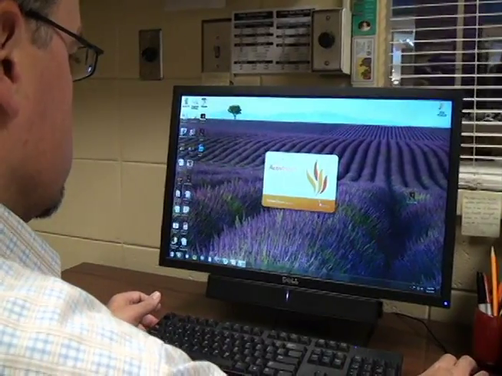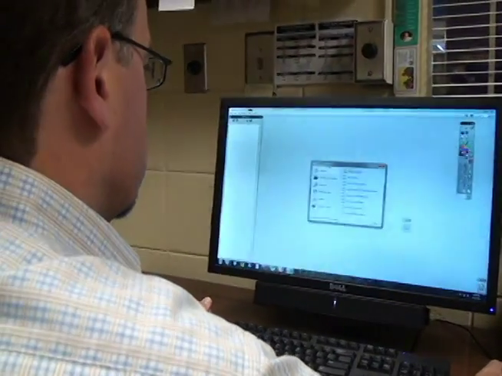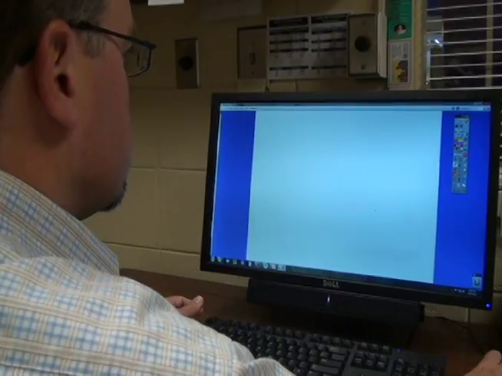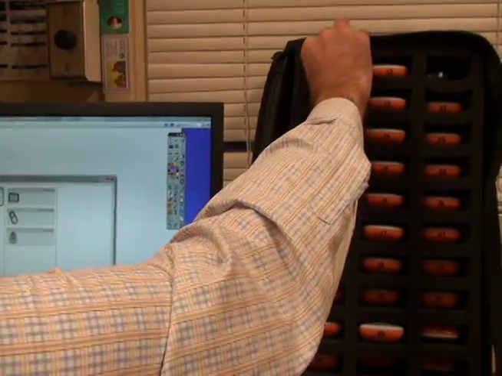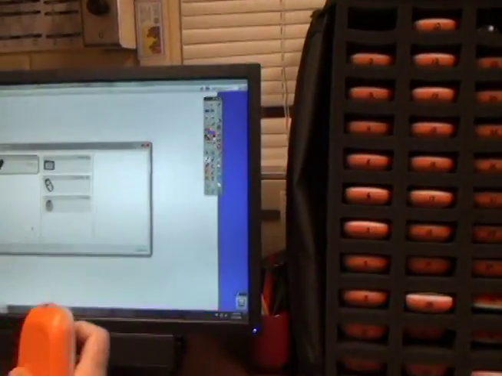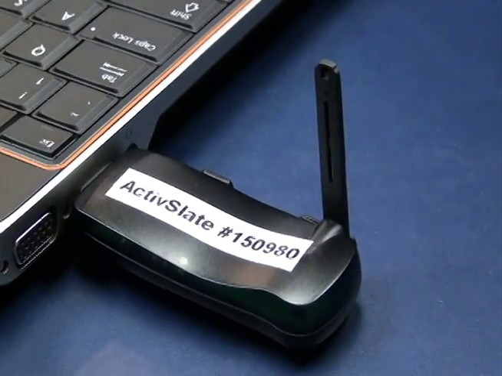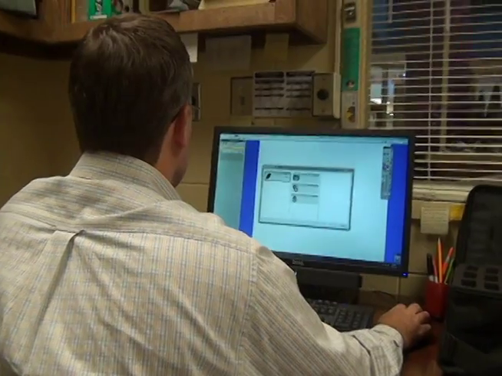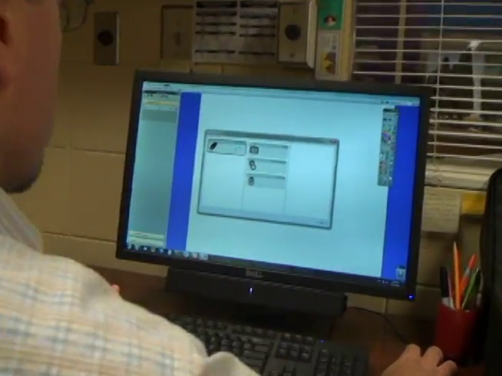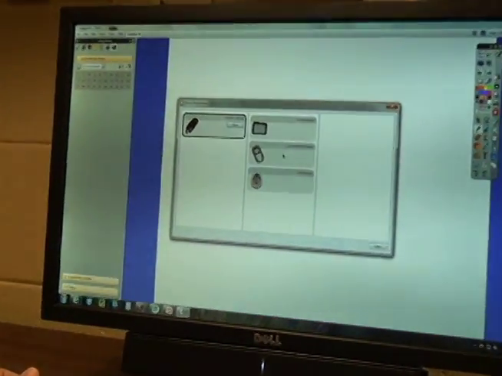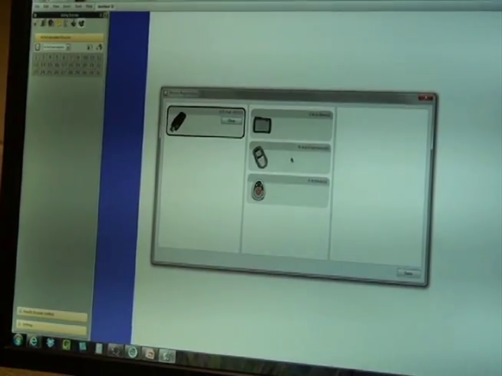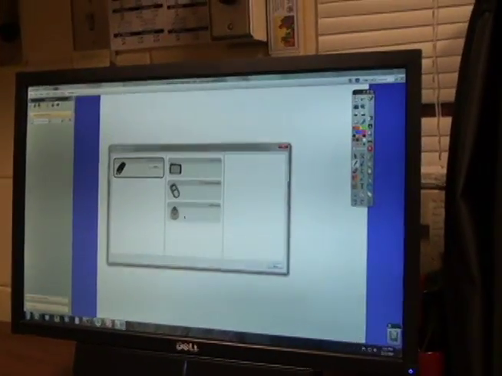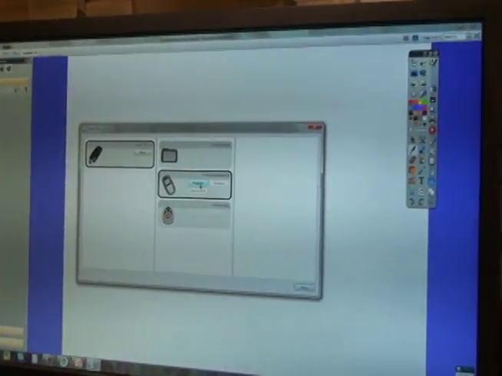With ActivInspire software, open the device browser and click on the registration icon. You will need to know how many devices you want to register. If the hub has been inserted into the USB port, it will be displayed in the device window. Select the hub and ActivExpression icons to display registration buttons. Click on the registration button.